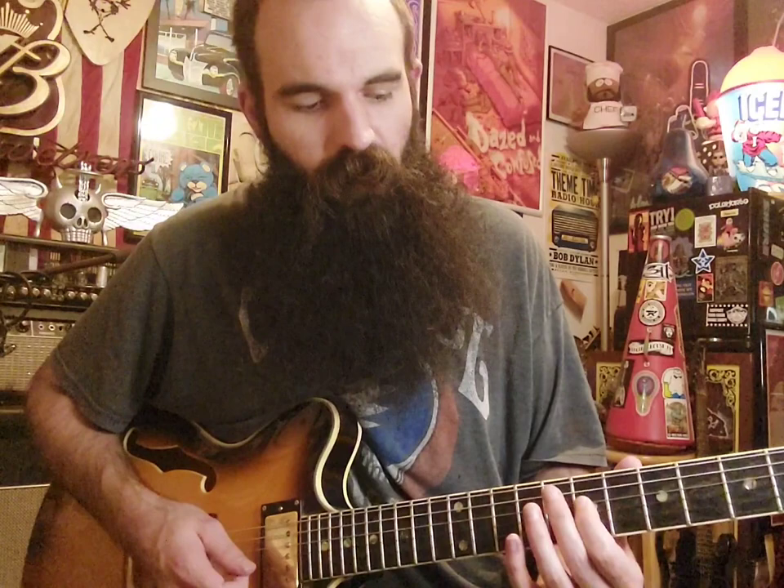Here's a really cool lick. We're going to start — have your pinky on ten on the B string. Then after you get ten on B, have your index finger on seven on B. We're just going to rake back seven on B, nine on G, to ten on D. That puts us in our third position of the BB box on those A and D strings. After you rake that back to ten on D, get seven on D. Then we're going to bend down nine on the A string, then go back to seven on D. Then bend down ten on D, get seven on G.